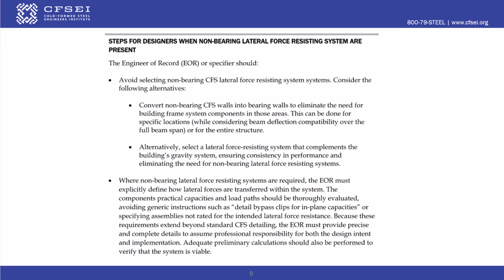The tech note does cover recommendations to both engineer of records and delegated design teams. If you're the engineer of record, the general recommendation is just to avoid these systems. Pick a system that is complementary to the gravity system of the building, i.e. you have a structural steel frame, use moment frames, use brace frames. There is no practical reason why these systems should be incorporated with non-bearing cold form steel lateral force resisting systems.